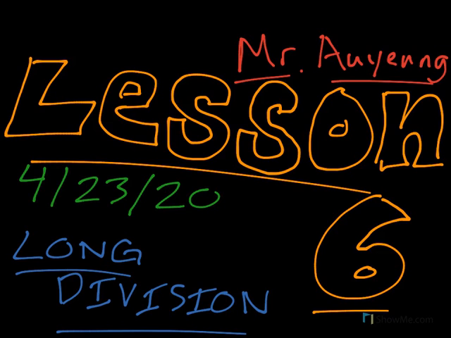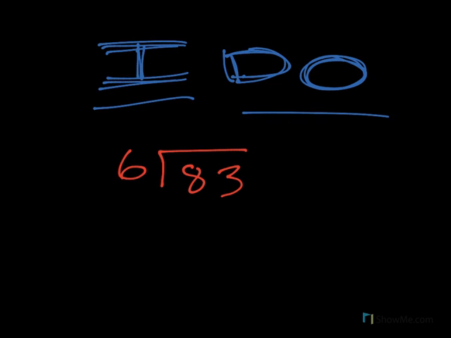So you can go ahead on your clean sheet of paper, divide your paper up into 3 columns like we normally do. Label one column I do, the middle column, or the second column, we do, and the last column, the column that you're going to be doing your own work on, is you do.